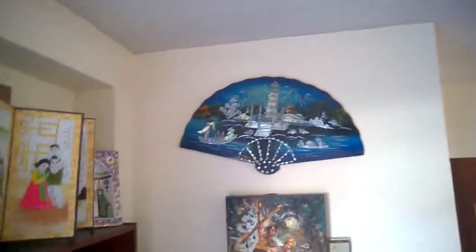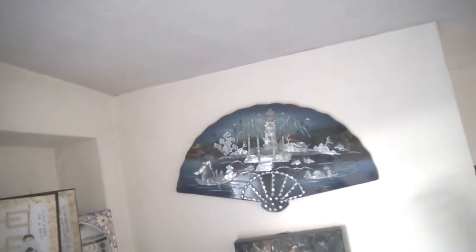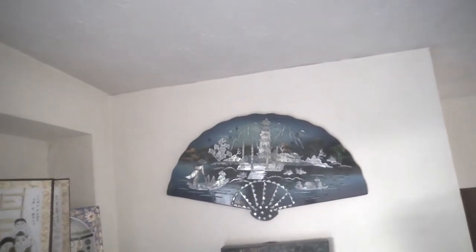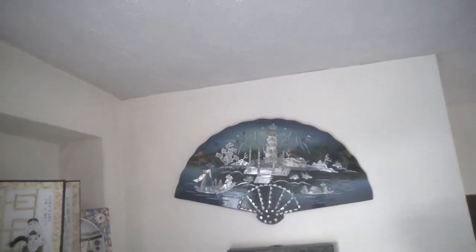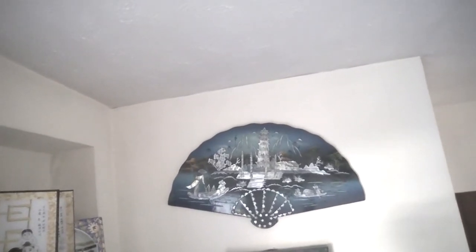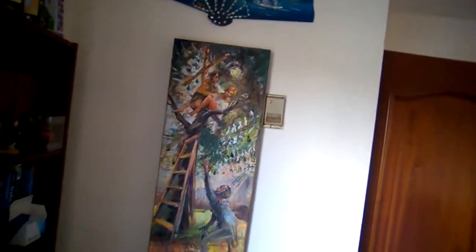Okay, here we are. This fan is from Vietnam. That seems to be a local style where they inlay it with pearl. And the picture shown is the temple at Hue. I loved Hue. It was probably my favourite city in Vietnam. And you go along the river and you come to that temple. It's also famous for being the temple where the monk who immolated himself, the guy who burnt himself to death in Saigon, was based. And his car you can still see there. The picture underneath is by my brother, who's quite a famous artist. That one's from a Shakespearean play, I think. No, telling a lie, it's from Canterbury Tales.